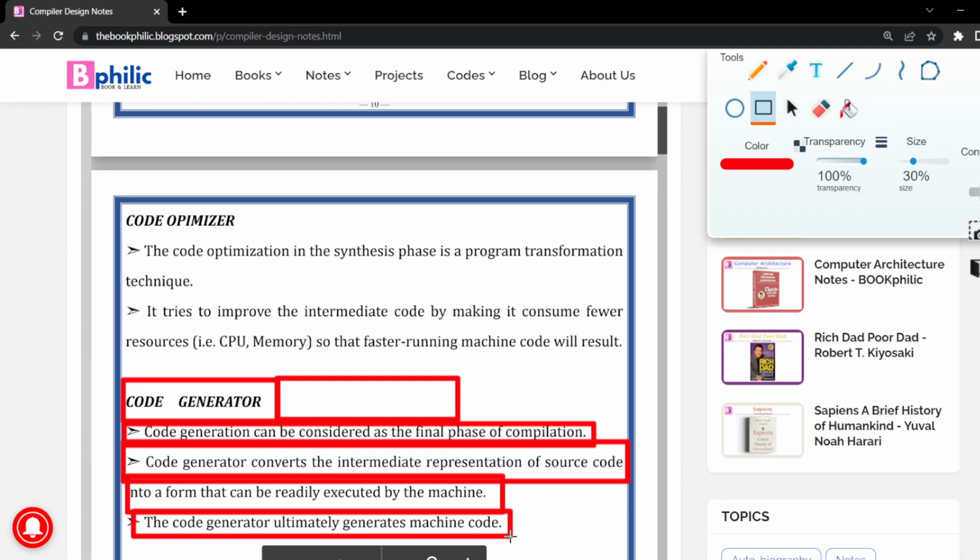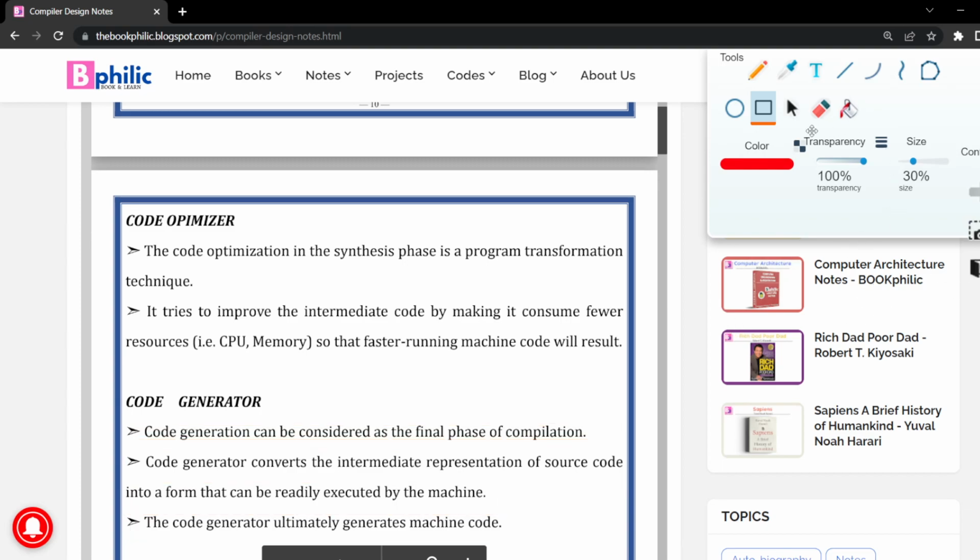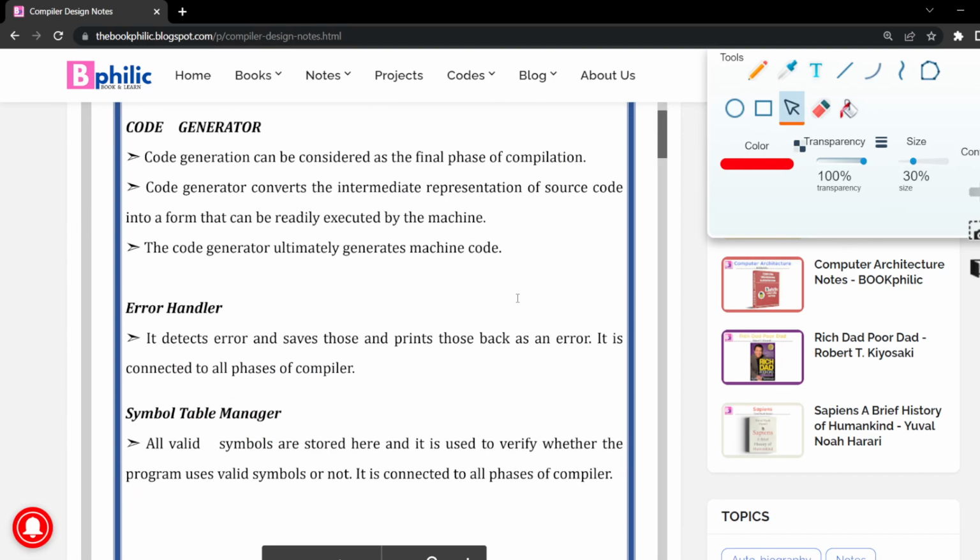Target code is also known as machine code, or machine code is also known as target code, because why are we compiling the source program? In order to optimize, in order to generate the machine code. Our main targeted code is to generate the machine code. That's why machine code is also known as target code. So target code is not the code that we need to target someone. Okay, it is not in that way.